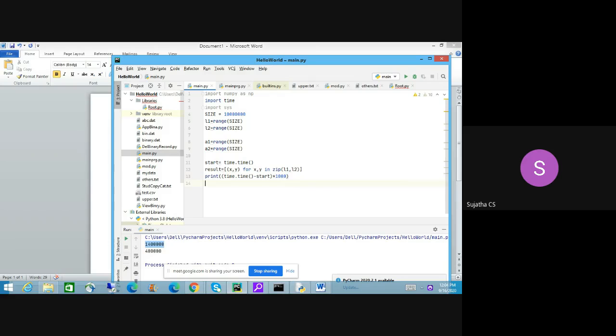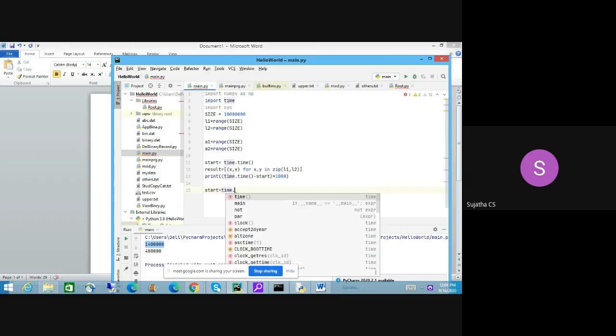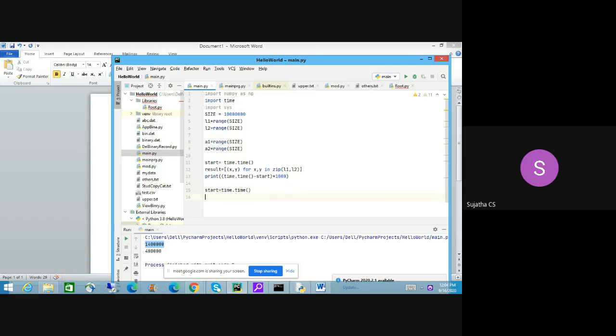Okay, so then I'm going to calculate for NumPy. Start equal to time dot time. Then the result. See, NumPy is easily convenient. I said it is faster, uses less memory, and is convenient. Here you have to declare this much array, open parenthesis, close parenthesis, and use a for loop. But in NumPy, it's simply a1 plus a2. That's it. Then we're going to print the same thing.